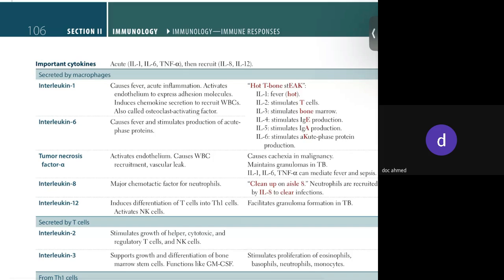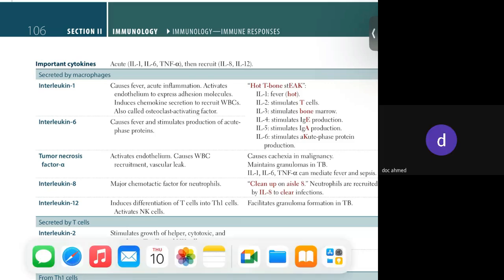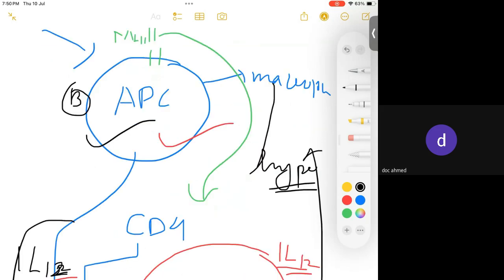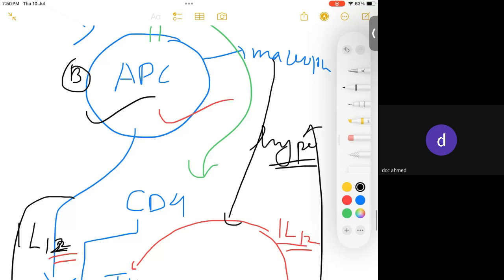For IL-12, we discussed: if we need a Th1 response, we're going to have IL-12, right? Okay, for IL-4, that's not going to come from your macrophages. That will be coming from your B cells. Because we discussed, for Th1, I told you it can be macrophages. But B cells can be your antigen presenting cells. Remember?